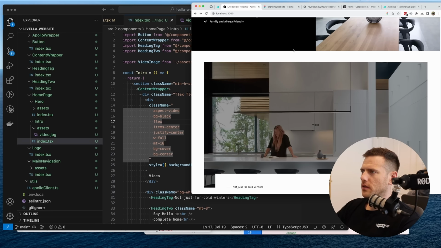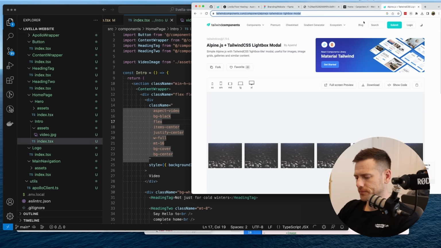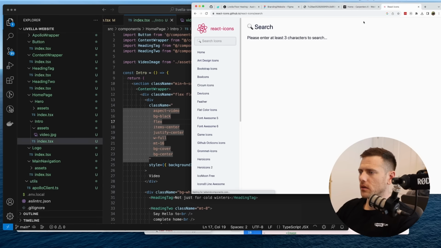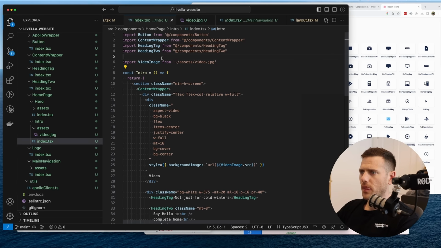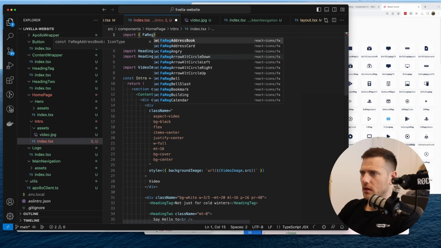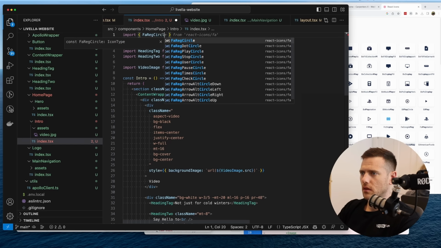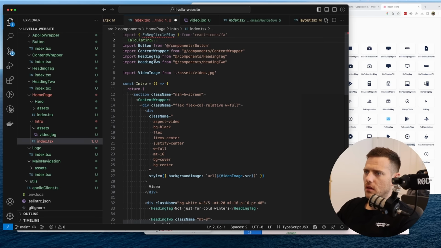Cool, there's that thing. So now what we need to do is grab, if we go to React icons, we can grab the play. Does Font Awesome have a play? FA reg circle play. Import FA reg circle play. Come on. It's not exported.